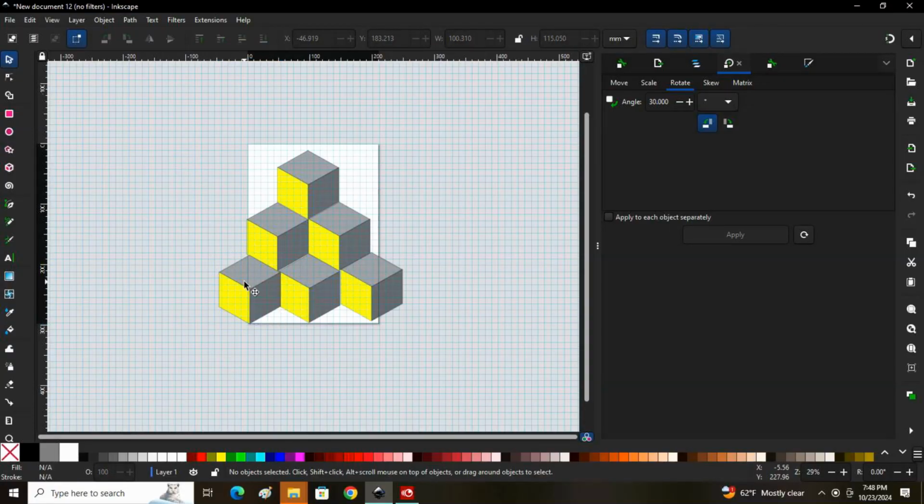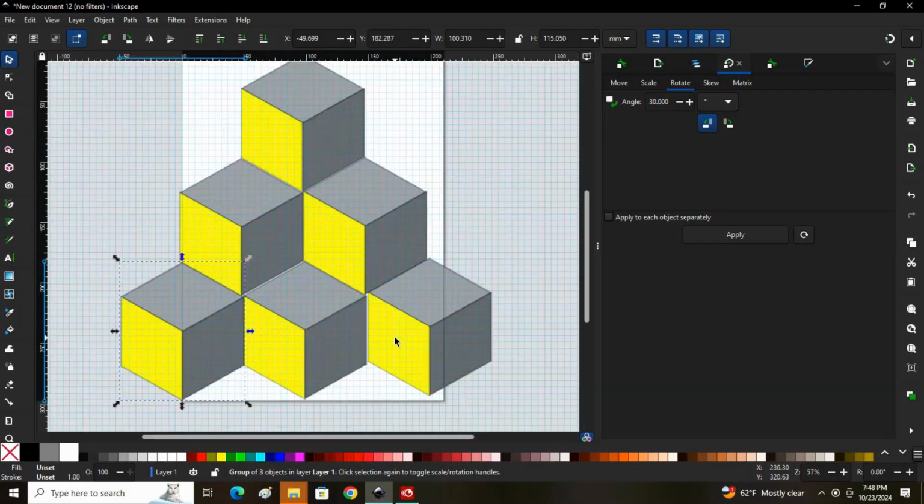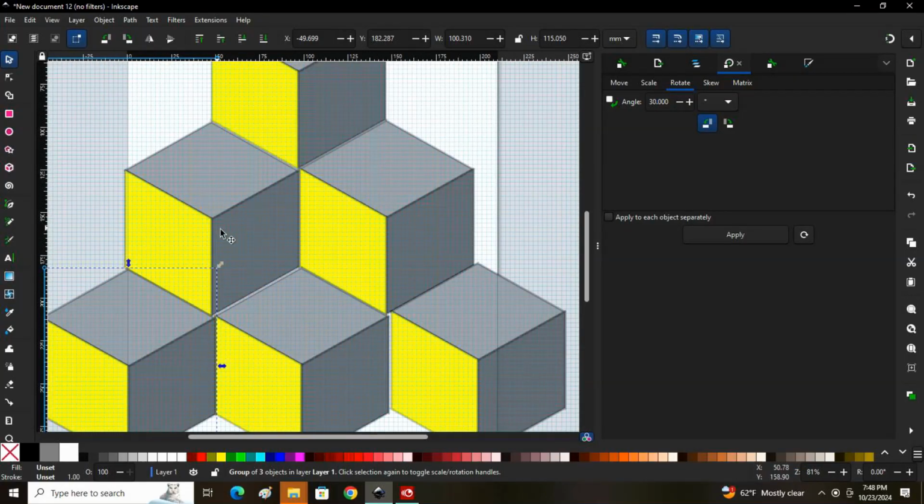Once you get them all, I tell you what, that's way off. I'm going to hit the plus sign again to get them right up close. Looks like I need to adjust here.